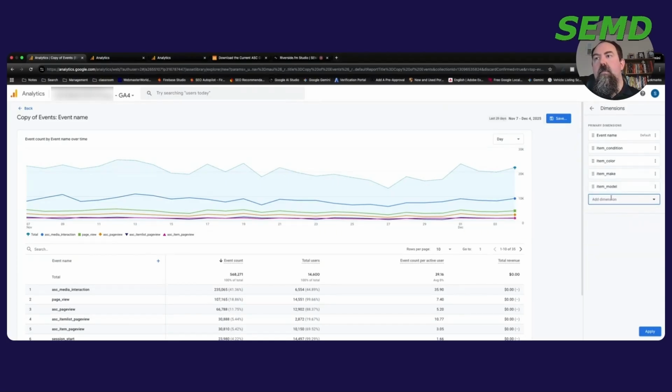And model. Item ID is the VIN number. I'm not going to use that in this, but I highly recommend this for your store to add an item ID or the VIN number filtering, so you can see this report by VIN number. We're not going to do that just because VIN numbers are identifiable for whose business this is. So we're not going to use that one in this report, but 100% recommend item ID, VIN number, or item number, which is your stock number.